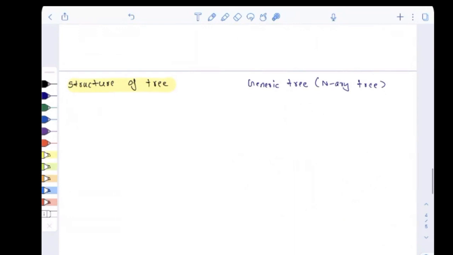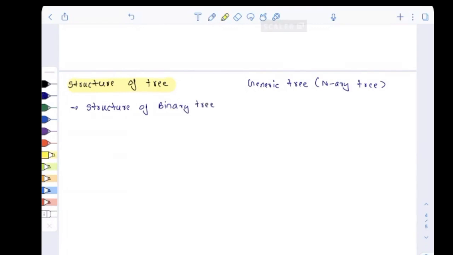Now the thing is that generally questions out of this generic tree are not asked much. The questions come from the topic binary tree. Now we are going to start our trees topic from that itself. We will understand what a binary tree is, and that is what we are going to start with because that's easy to understand. Also binary tree and its variations are mostly asked. So, structure of binary tree.